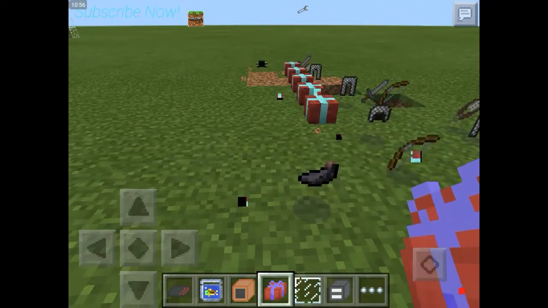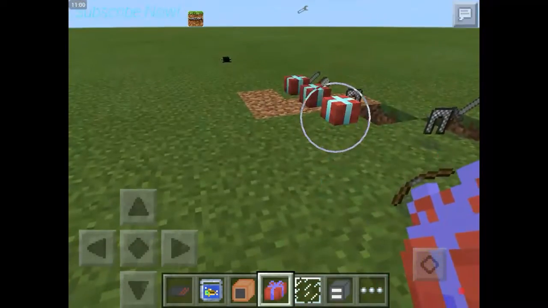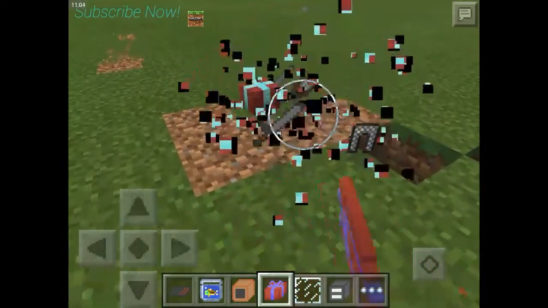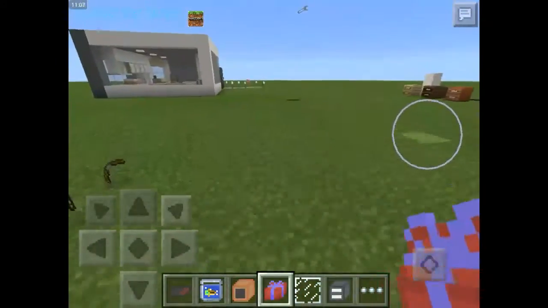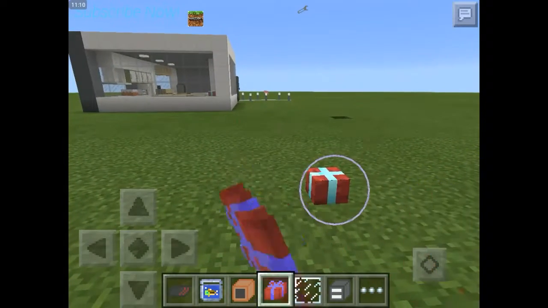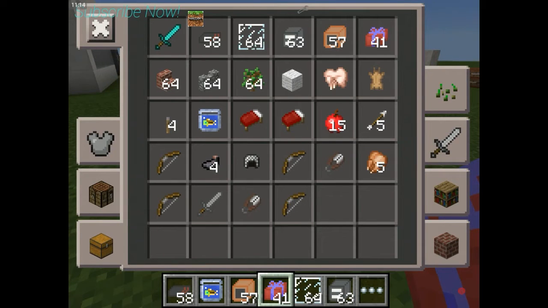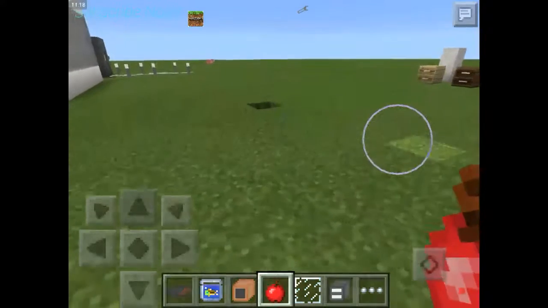We have insect, bow. Oh, cooked chickens. That's amazing, right? Yeah, so presents are amazing. You can cut open the present and get stuff like that. And I just got some apples or something. Whoa, 15 apples? That's amazing.